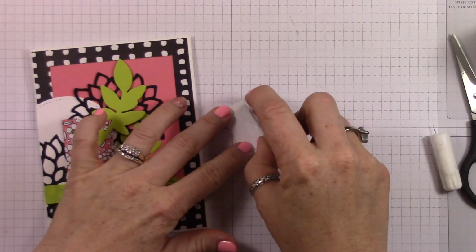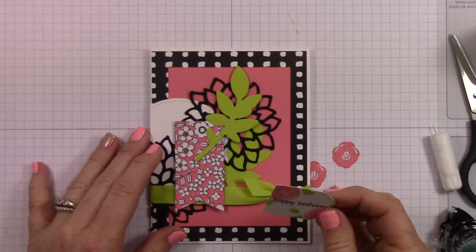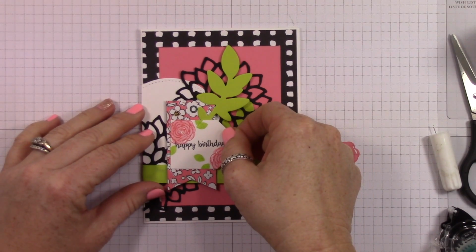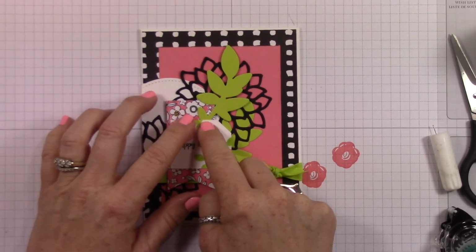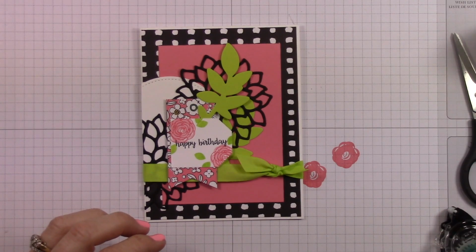All right, so then I'm just going to take some snail adhesive, and I'm going to add this on top of the green leaf, and that will finish off this portion of the card, which you might think, God, Wendy, this is enough. We really don't need anything else on this card. Yes, we do. We so do.